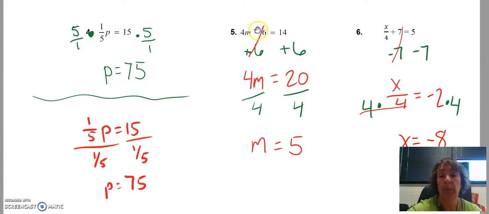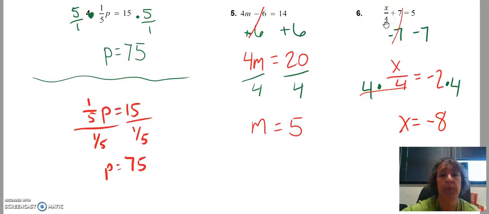Two steps. We talk about undoing what is farthest from the variable on this side first. So the 4 is squished against it. To get rid of a -6, add 6 to both sides. You get down here, 4 is indicating multiplication, 4 and the m together. So divide both sides by 4, you get m equals 5. On this one, this x is literally sitting on top of the 4, so that's really close. Get rid of the +7 first. We do -7 on both sides, and then to get rid of x divided by 4, fraction means divide, we multiply both sides by 4. And again, you can always take this, plug it in right there. You need to do that on the test. You should know that you are correct on every problem.